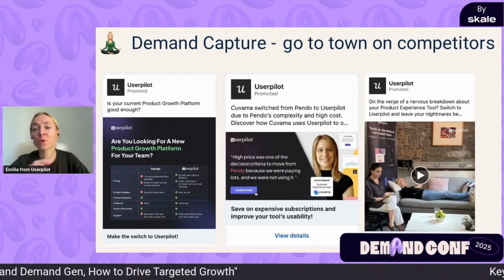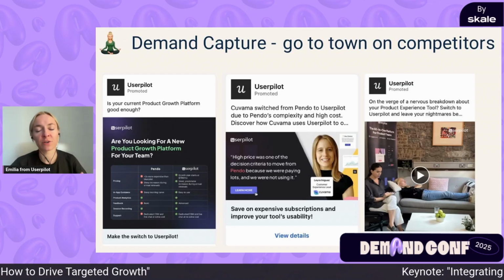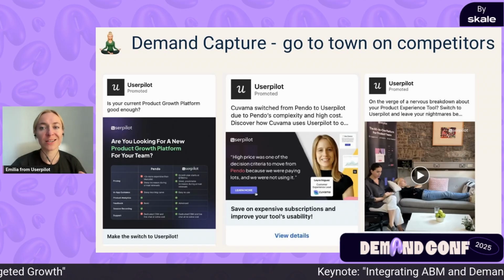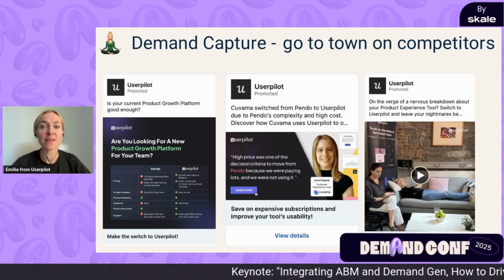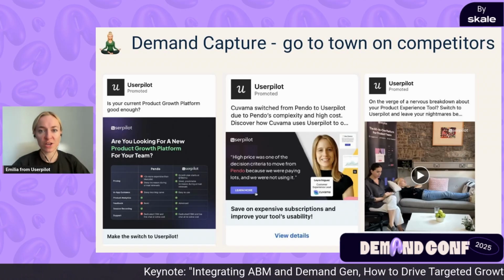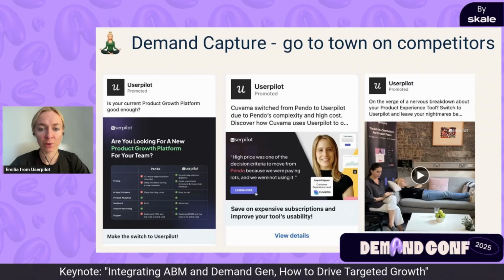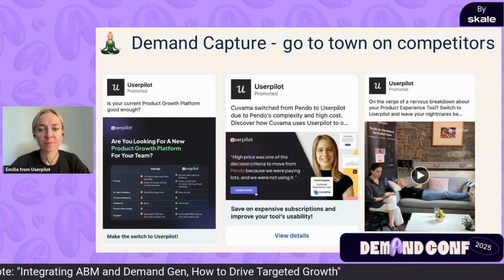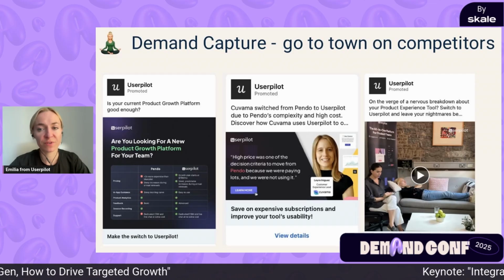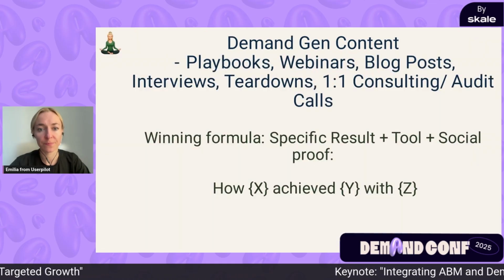So you don't want to waste time on these accounts that are showing this high level of engagement and try to generate demand in them. You want to put them straight into the demand capture follow-up campaign and harvest that demand based on testimonials and based on comparisons with the incumbent solutions they're using.